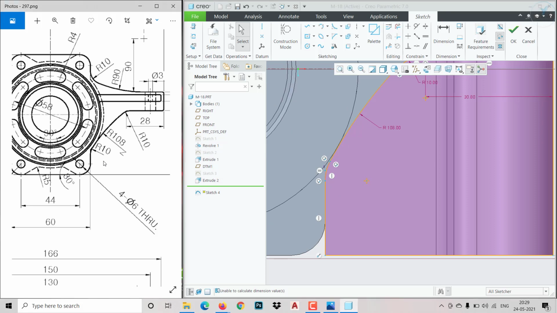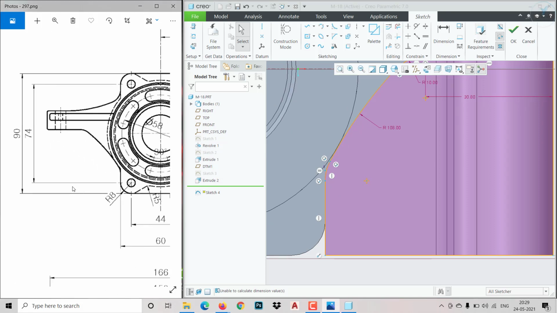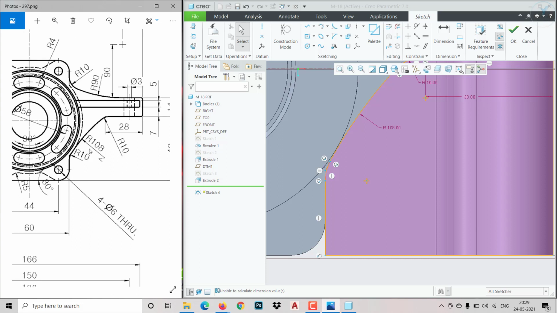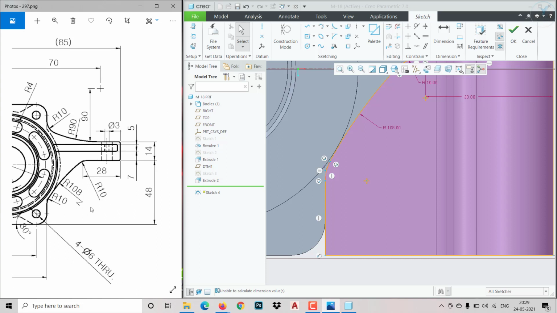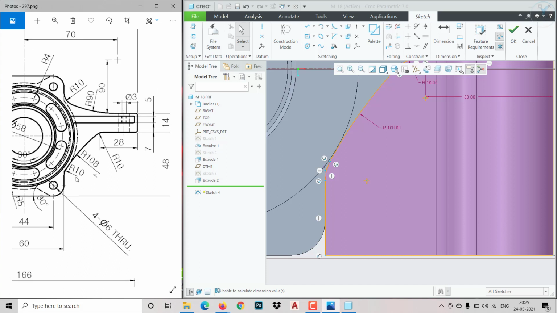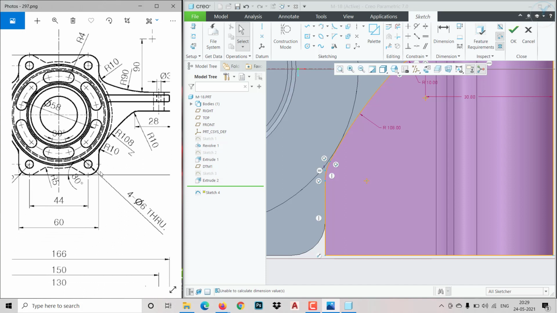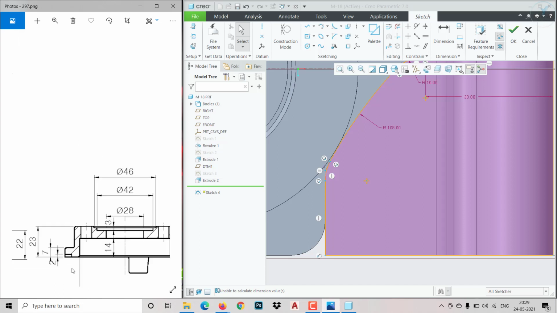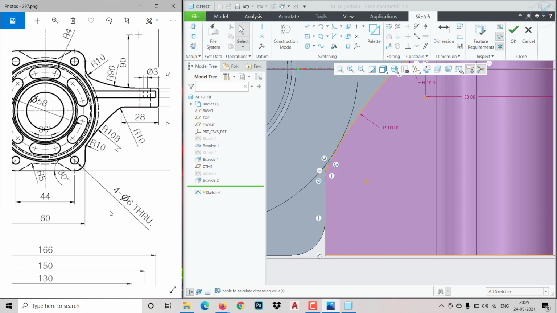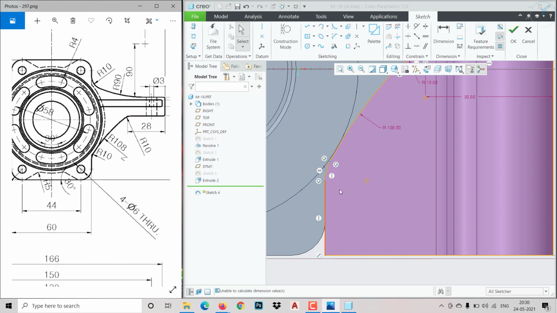This is at a certain distance. I can't see it here. Let us give our own dimension for it.